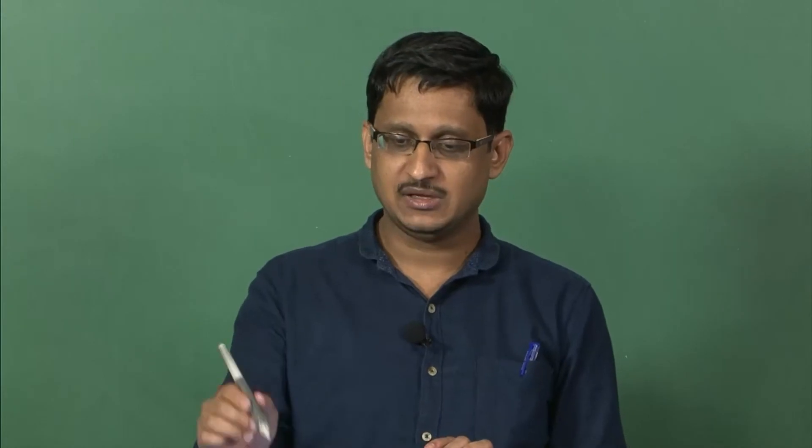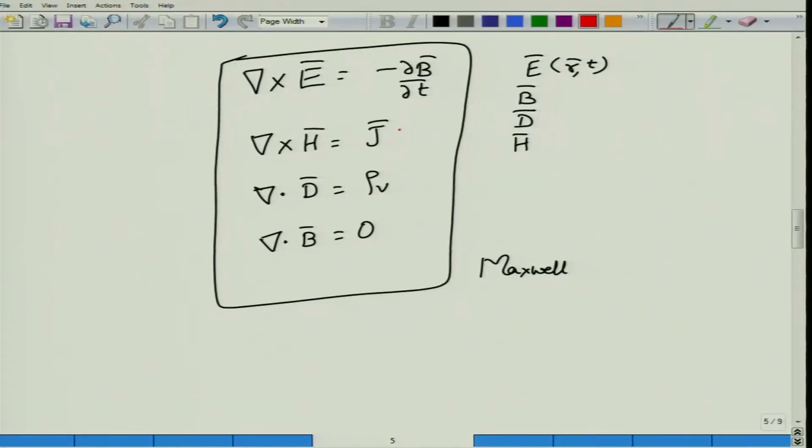There is a problem with these equations, especially the problem with this Ampere's law. So what Maxwell did was that he introduced a term in which just as changing magnetic flux would induce what is called as electric field or the EMF, changing electric flux density, which is del D by del T with respect to time, would induce what is called magnetomotive force.